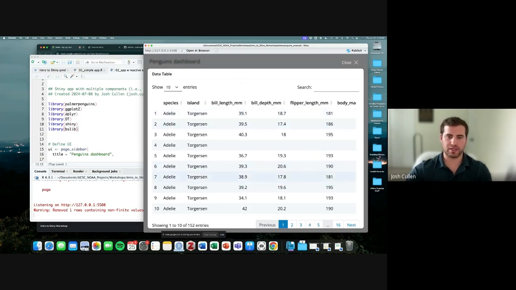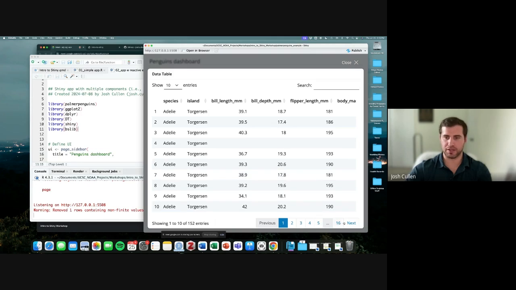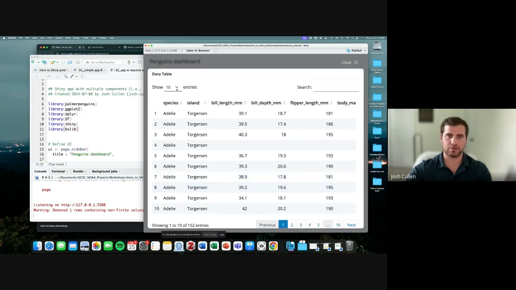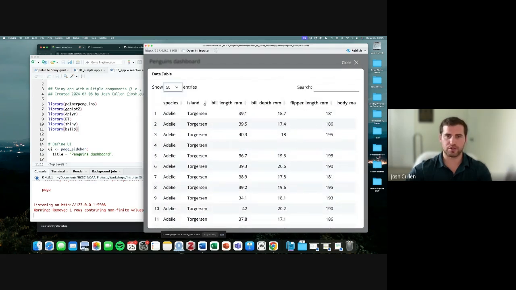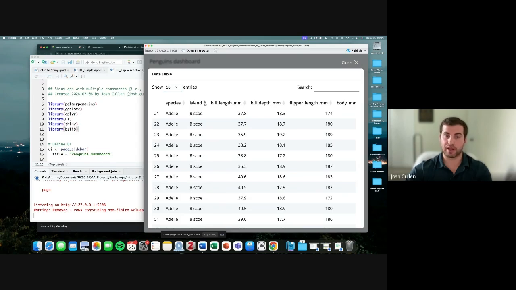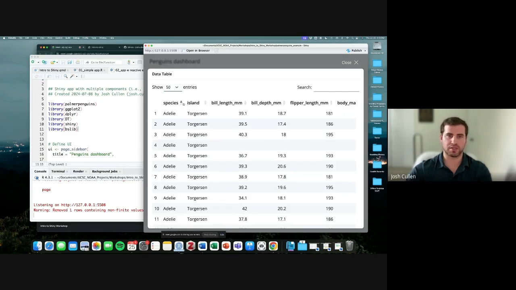So for the DT tables here, there's all these different pages based on the number of entries or records. Here is 152. We want to show more, we can change this to 50 and you can scroll it. You can also sort. If I want to sort by islands, I could. If I want to sort by species, I could. If I want to filter, I can just search for something.